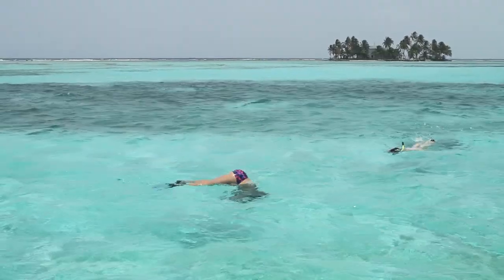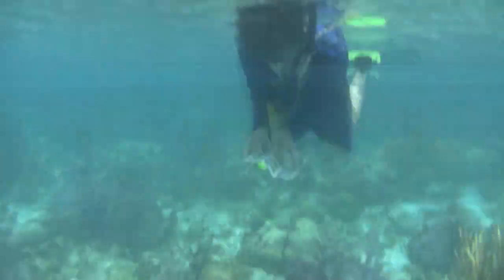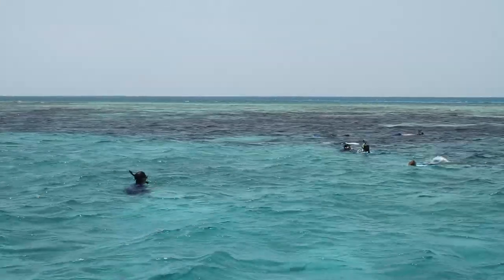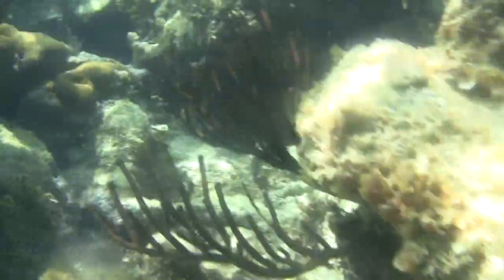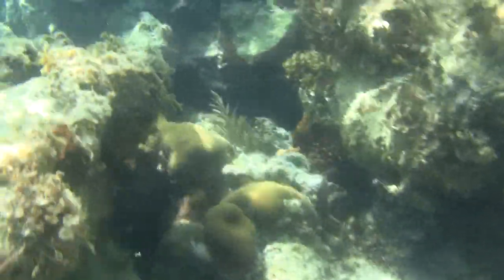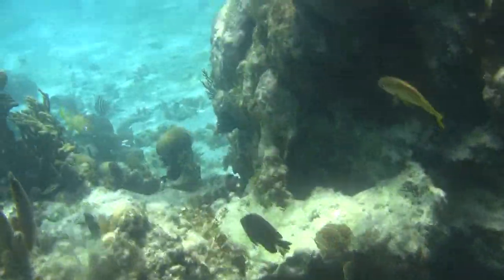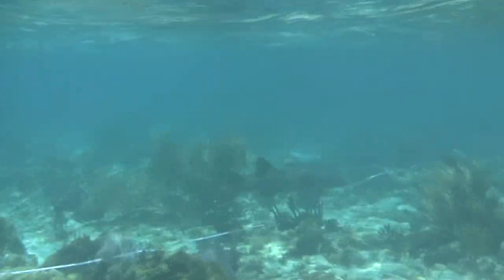The patch reef off Southwater Caye is also surrounded by the barrier reef, and we did coral identification there. We've also been out to a couple farther places — we went to Whale Shoals, which was probably a 20-minute boat ride away. We also did a fore-reef snorkel, which is over the reef crest. It's a lot deeper, a lot more diverse, and has a lot bigger coral and fish.